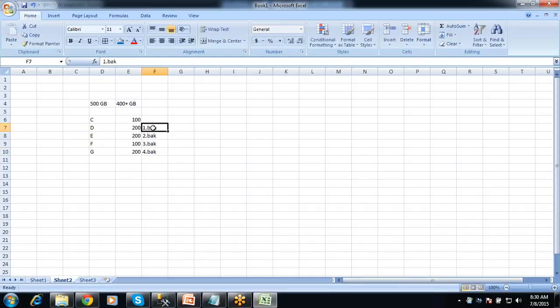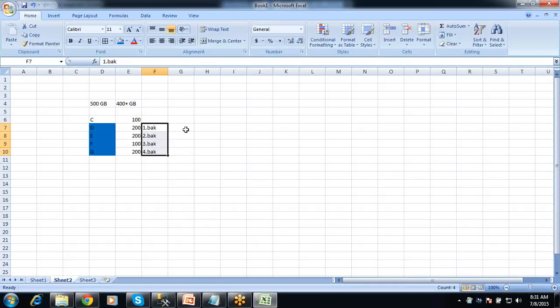So by using split backup, a database backup can be shared across multiple locations, multiple drives, and multiple files. If I take a split backup, my 400-plus GB backup will be split across 4 files. If I use D, E, F, and G drives for my database backup, each drive will hold a share of my full backup.